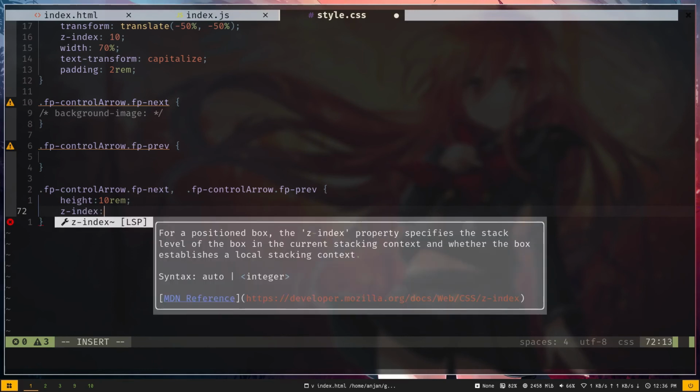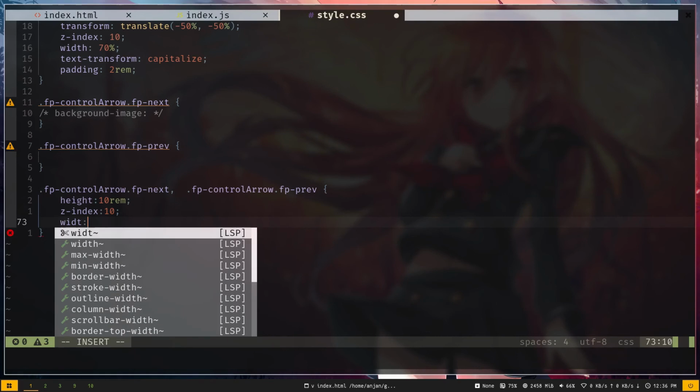I can only select this fp-controlArrow, but there will be a specificity issue, so I need to select both. And you will see I would also have to use the important keyword, which I don't want to use. So we have to give a height of 10rem, then z-index will be higher than our overlay, and it will be 10.